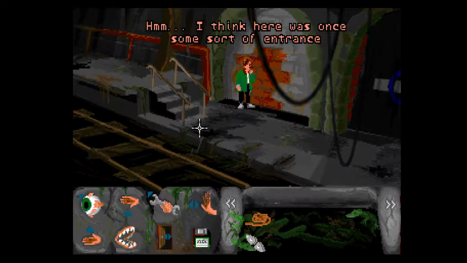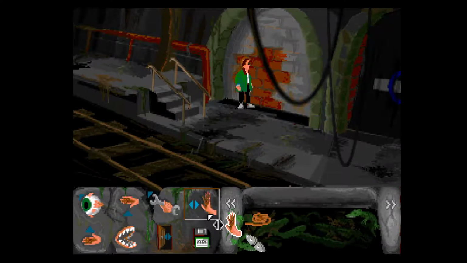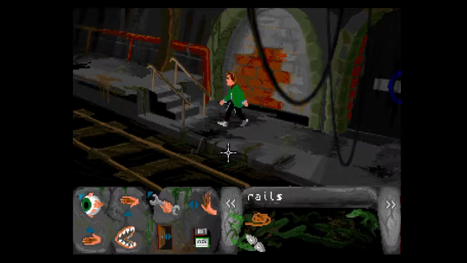I think here was once some sort of entrance. Now it's blocked. Push. Can't move it. Do you think this makes sense? Well, yeah, it might. I think the trouble I have with point-and-click adventure games is that it's less about the logic of actually solving the puzzle and more about putting yourself in the head of the person who designed the puzzle. So you can have a fairly logical process for solving something, but if it's not exactly what the developer intended, you won't be able to pass the puzzle. And that's just a quirk of game design from the era. And I mean, the limitations of the technology, I suppose.